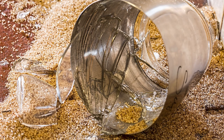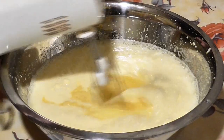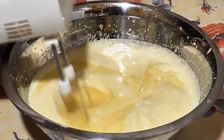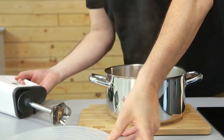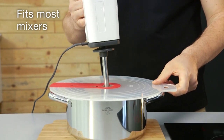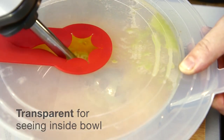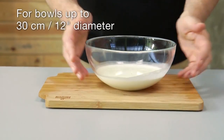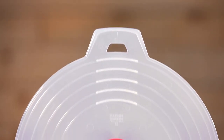Mixer Splatter Guard — protecting you and your kitchen from messy dough and soups. Handheld mixers are a great way to get every piece of mix in the bowl, whether for cookie dough or your famous whipped cream dish. The downside is they sometimes have a mind of their own, getting sticky dough all over you and the kitchen. With the splash guard, fitting multiple size bowls up to 30 centimeters, you can be sure the lid will not fall off while in use. Made from food-safe silicone, this product is easy to clean and use — keep your clothes and kitchen safe with this amazing product.